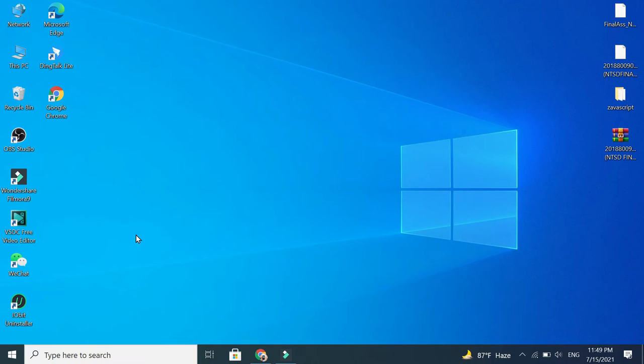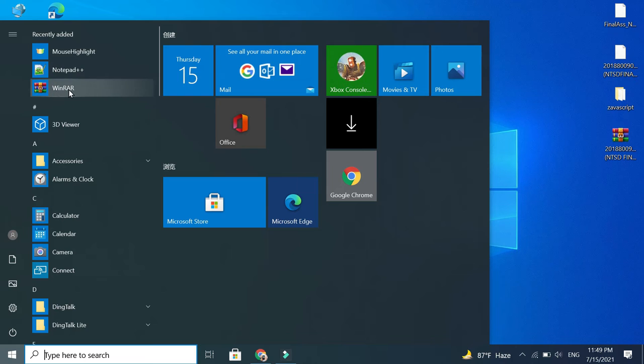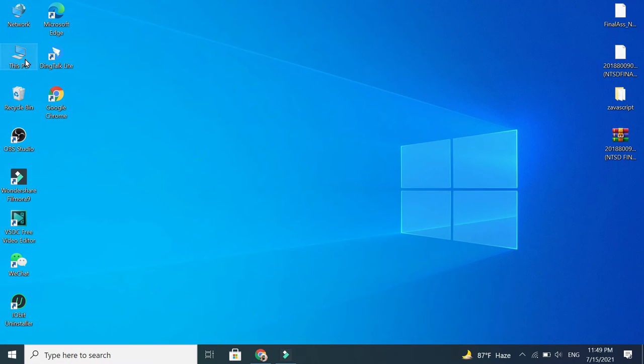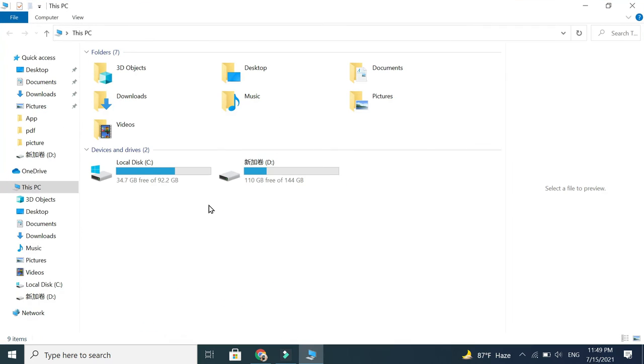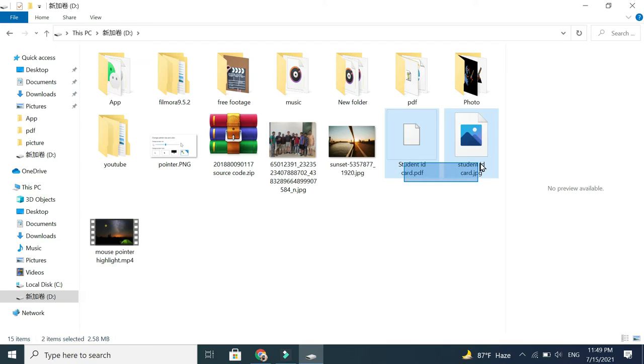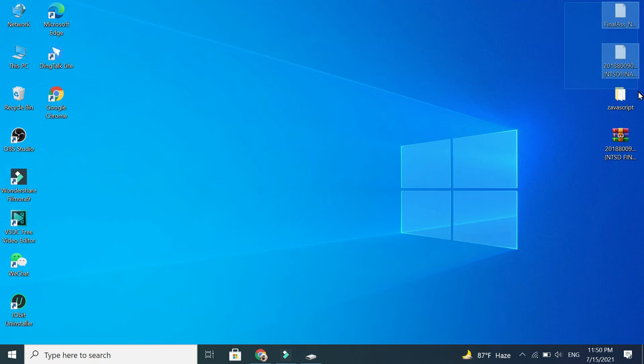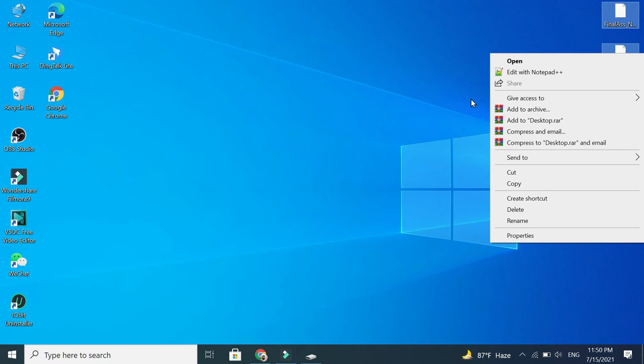So now you need to find this WinRAR application. I go to the Windows icon, and there you can see the option WinRAR. It's already installed, I don't need to open it. Now guys, you can select your file, the files which you want to make into a zip file. I select these 3 files for making the zip file. After selecting them, press the right mouse button, and after that you get the option Add to archive. Just go to Add to archive.